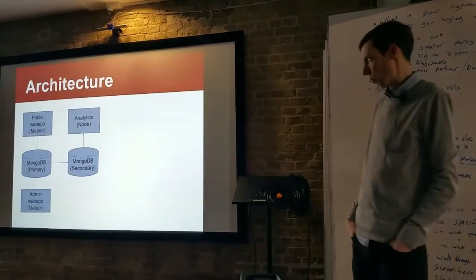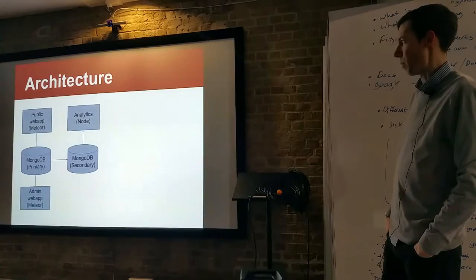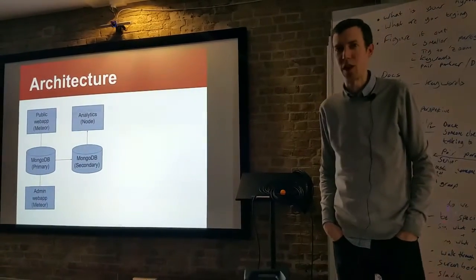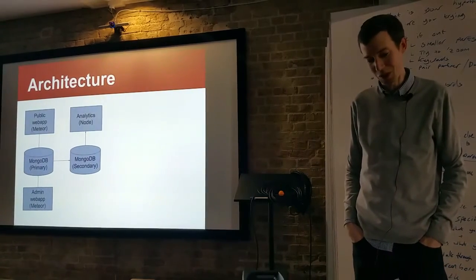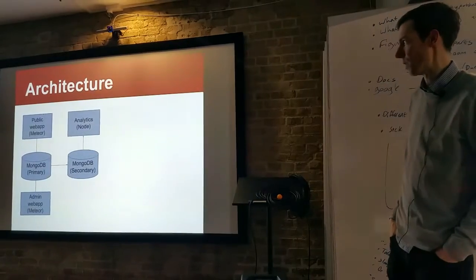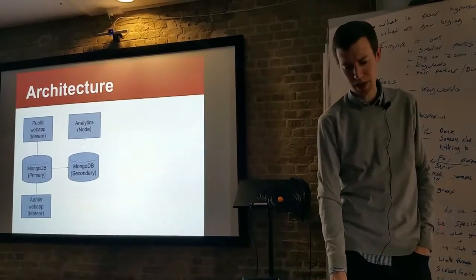We have our main web app, which is Meteor, and it talks to our MongoDB. And we have a secondary, a replica of the primary data, which we then run our analysis against. Right now, that's principally JavaScript. And then we have an admin web app, which also talks to the primary. That's what we use internally to do user account management, bits and pieces like that.